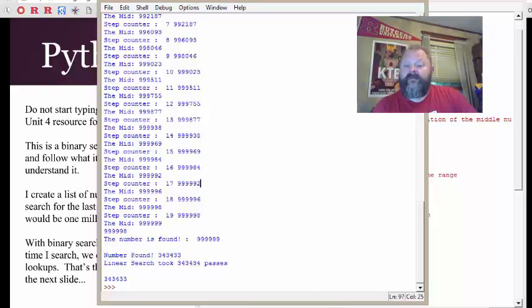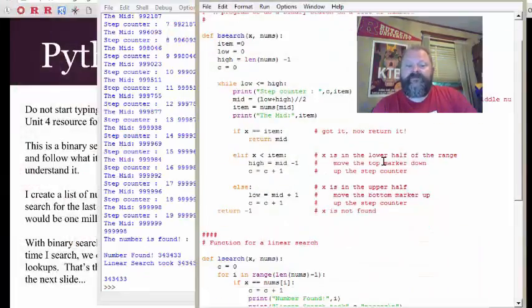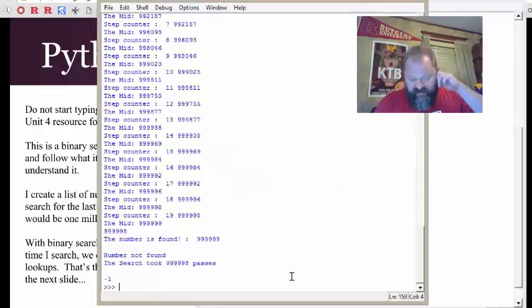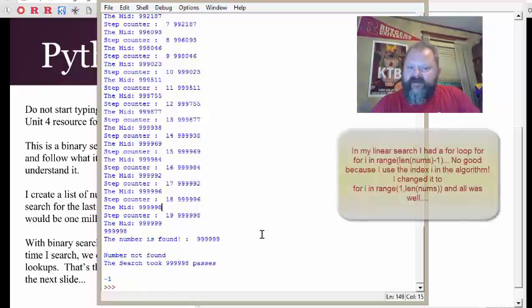Now, if I do this, and I change this to look for 99999 in the linear search, I'm going to look for the same thing I did in the binary search. And even though it ran pretty quick, it's because it's a computer. If we did this with billions, you would definitely see the difference in efficiency. In only 19 lookups, I found my number. The linear search said number not found. Why did it say number not found?